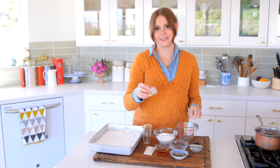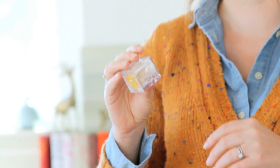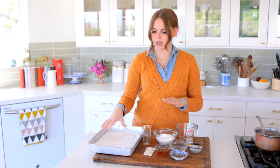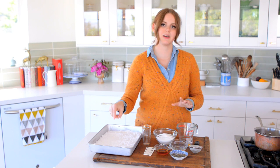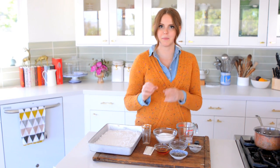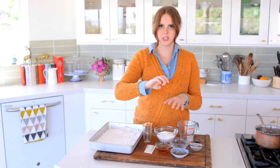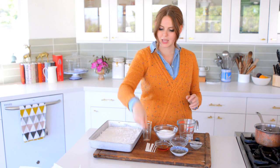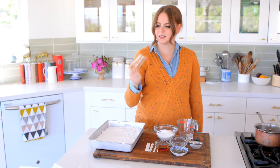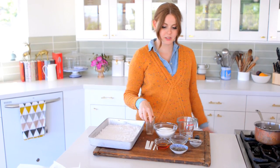And just because I'm being a fancy lady today, I have 24 karat gold. This is my favorite thing to put on top of dessert — it just looks really fancy immediately. To make the molds, I have a jelly roll pan filled with powdered sugar. You don't have to do this, but I like it because you create little molds that give the lollipops really nice shapes. You could also just use a silpat — a silicone pad you pour directly onto — and you get more amorphous shapes, but it comes right off. I also have my lollipop sticks, and this cup, which has a small bottom, is what I'm using to make my little indentations.